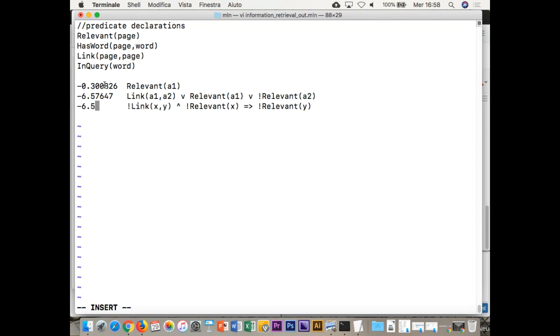Should be like this. So it's negative that if X is not relevant and X, Y are not linked, then this is not relevant. It's not so clear, the clause.